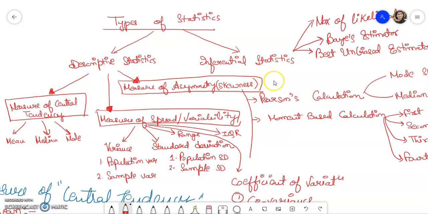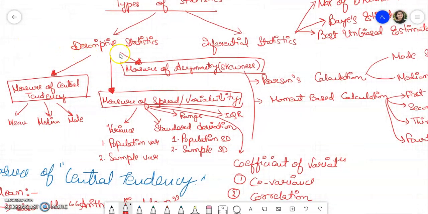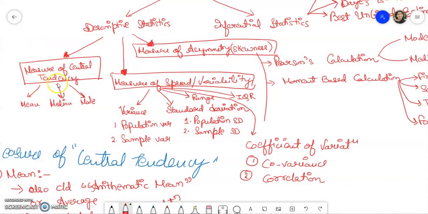So you don't have to go to each and every student of a class and ask for the size. You can just draw an inference from the set of people, and then you can predict what the size of the t-shirt should be which you should design for the students in a class. So that's all about the definition of descriptive statistics and inferential statistics. Then I'll come to the types of descriptive statistics.